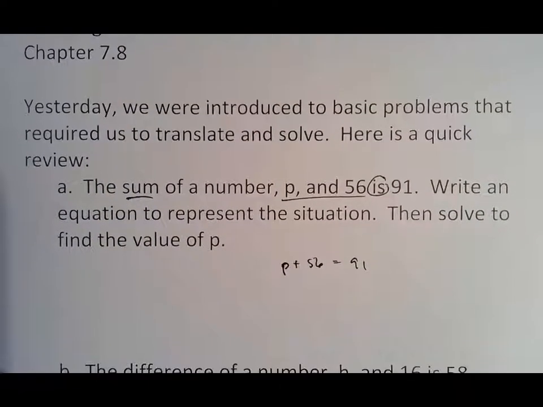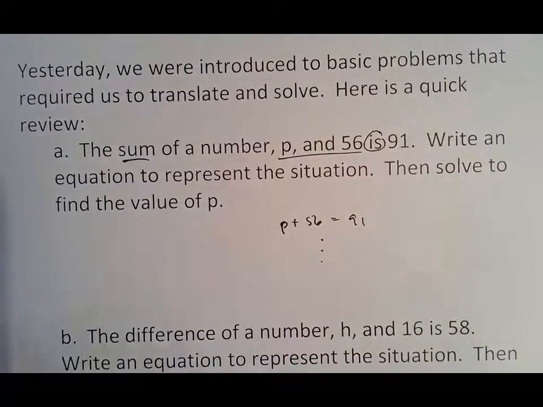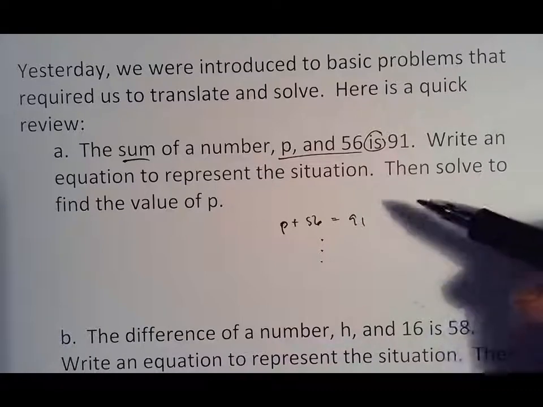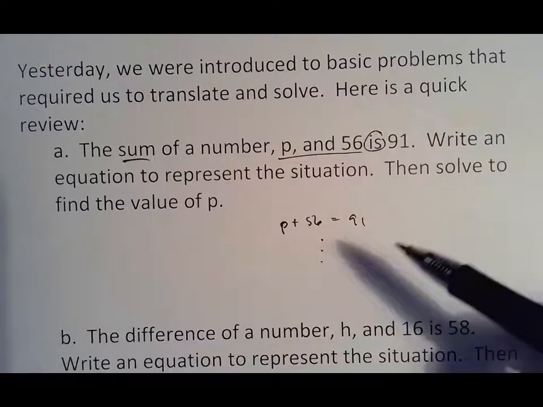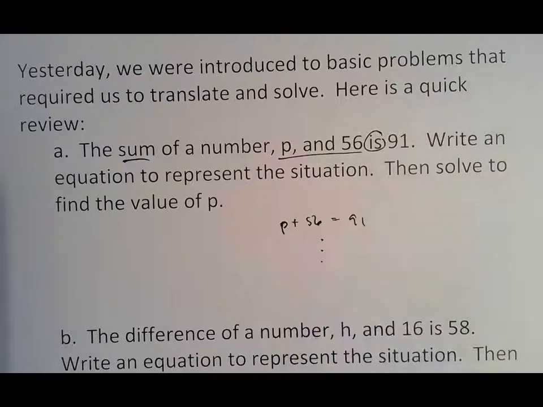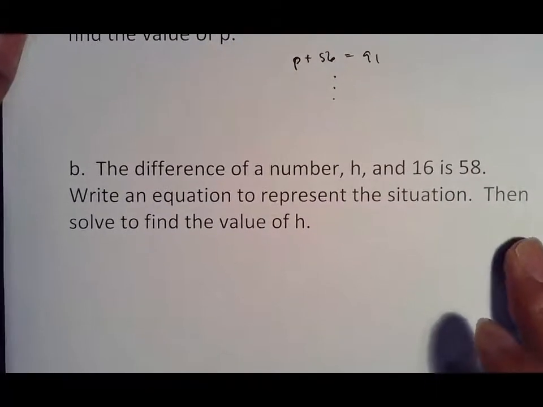Again, I'm not going to do the solve because we've covered solving. These three dots on my notes, whenever I write it, means I know how to do this. I'm just not going to write it. Now, it takes a lot of responsibility for you to put those three dots, because what it means is that you won't come to your notes later and say, I forgot how to do this. But I think we do know how to solve P plus 56 equals 91. So putting this down, then putting three dots means you understand you should keep going. You just won't keep going for the sake of your notes because it kind of wastes your effort.